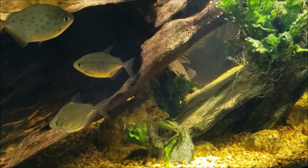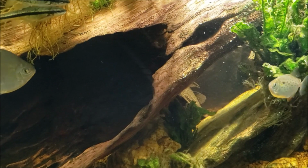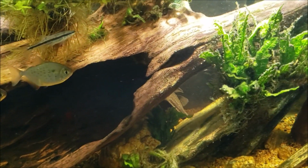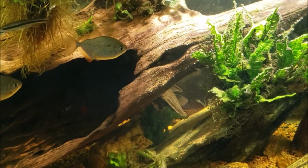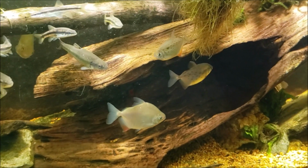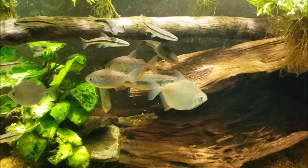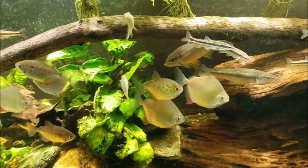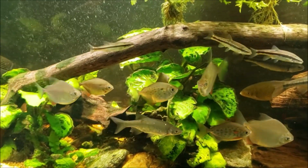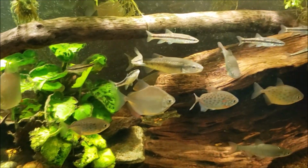That is my spotted tilapia. That is my one fish that from a biotope point of view is out of place. This is a New World tank, and by New World I mean anything that was discovered, and I'm making air quotes there, after the 1200s or whatever: North America, South America, Central America, the islands, the Caribbean, all that kind of stuff is all considered New World. And all the fish in this tank are from the New World except for that spotted tilapia, which is a West African fish. But I've never been a stickler for biotopes, so I don't care. I still call this my New World tank, if you were wondering about that. Either why I call it the New World tank or why it's got an African fish in it. There's your answer to both of those questions.